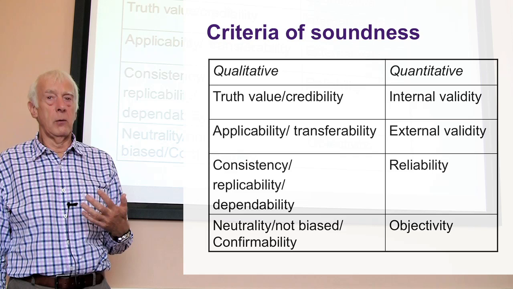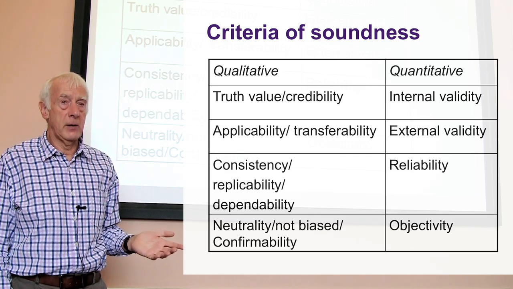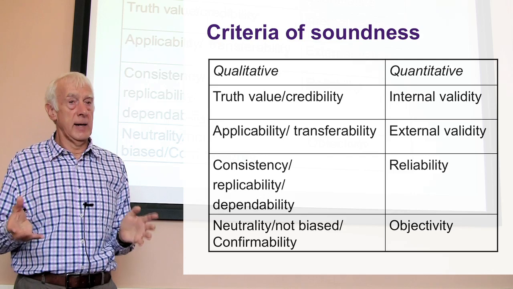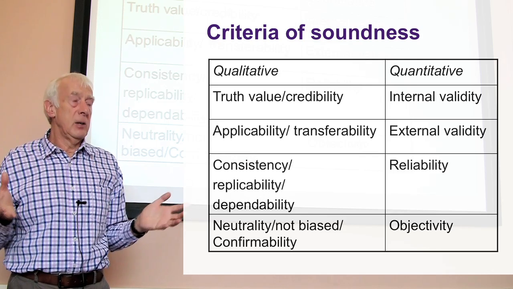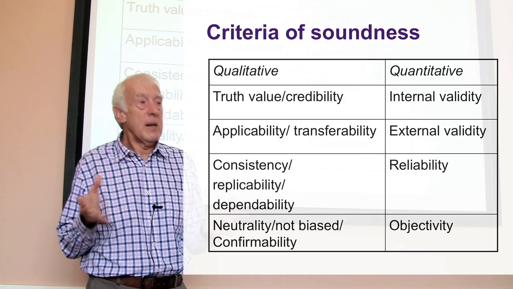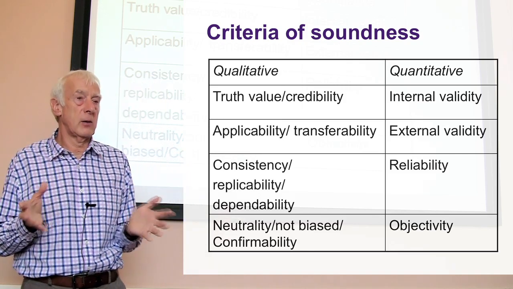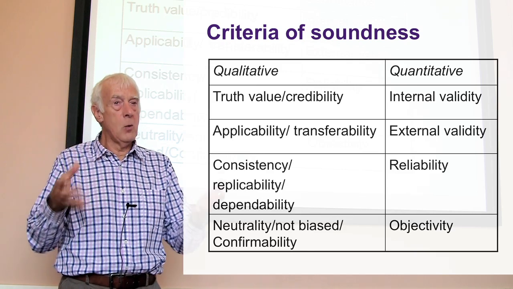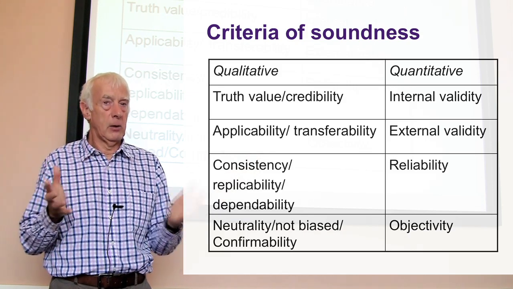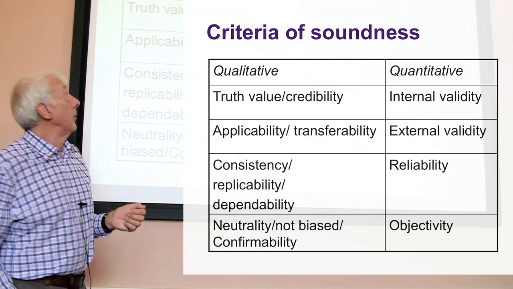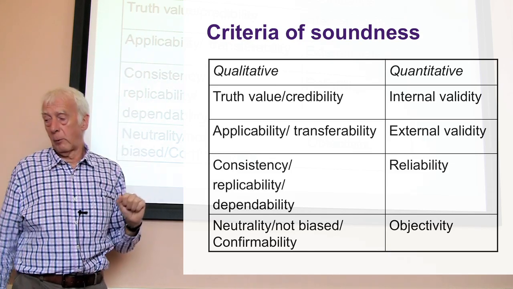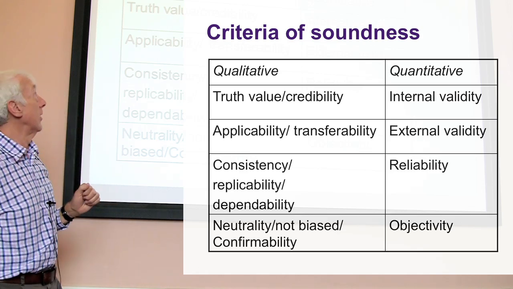Those researchers would argue that the social world we inhabit is not one that's a given, it's one that we as people ourselves create. And so the reality we're looking at is in a sense one that we've created, and we create different ones. And different people may create different ones, and different societies create different social realities. There's no external world with which we can compare things. We've just simply got the social world. So in that case, what we have to come up with is something else, and credibility or truth value is the kind of equivalent that Marshall and Rossman suggest here.